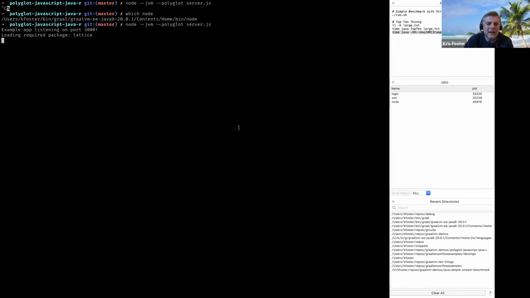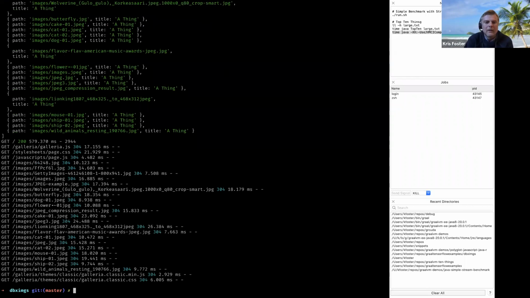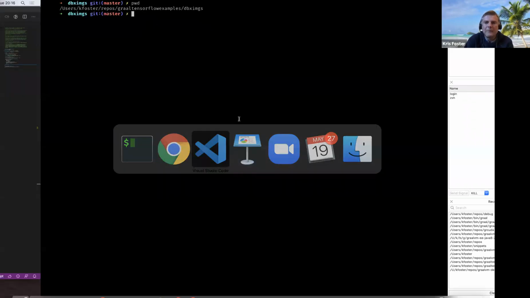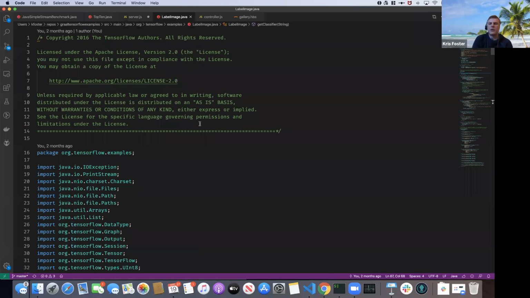And then, if I kill that, I think it's Polyglot 2. So the second application I was going to show you is basically how we could call a fancy Java library from some JavaScript. It's not my own code.